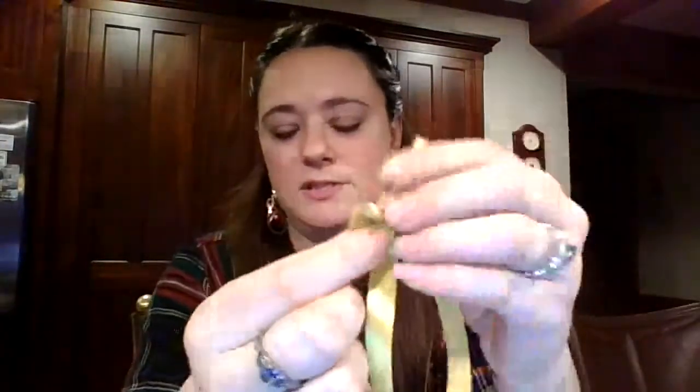I like the extra long tails and I don't mind this box. I plan on gluing this. So depending on what you plan on using this bow for would depend on what you wanna do. But the fork trick works really well. And then you can just fluff it up a little. And then you have this cute little bow.